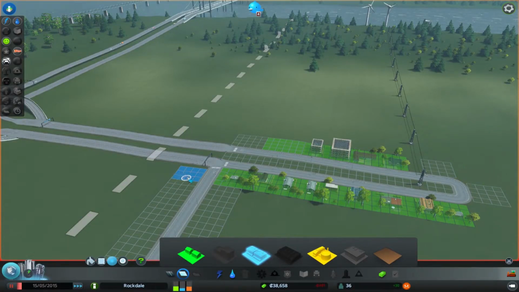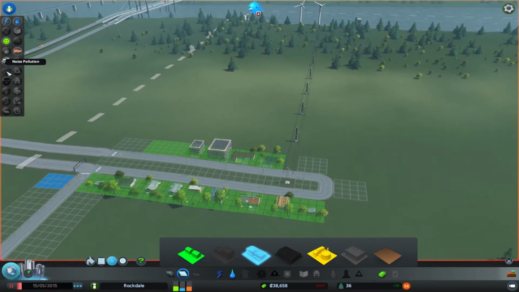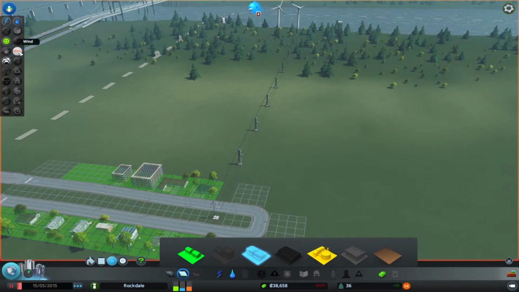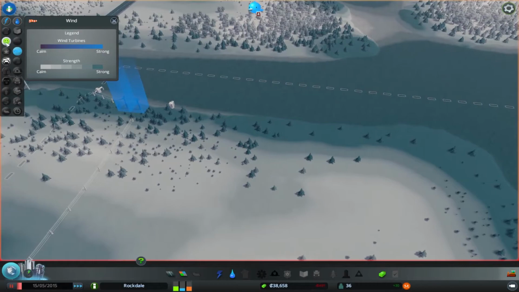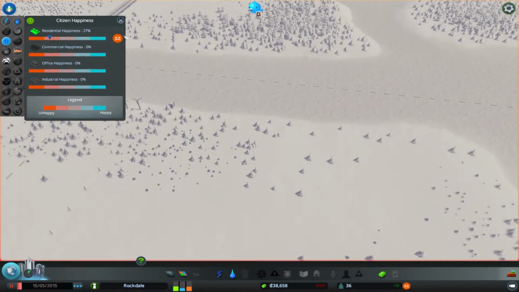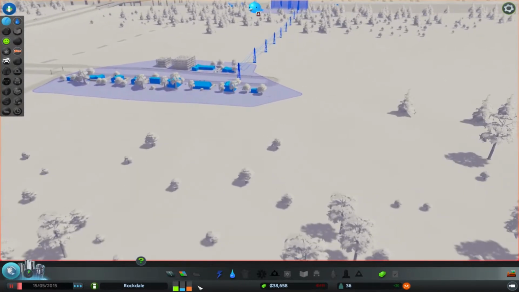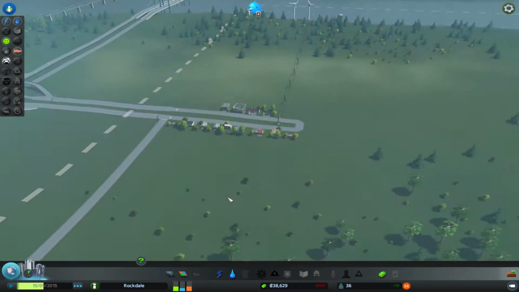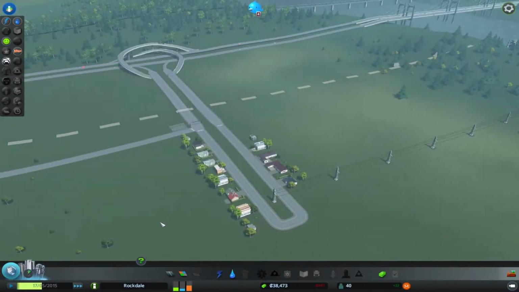Again, you do have to monitor sound pollution, which eventually we'll get. We'll get that information over on our analytics. Right now, we're limited to just a few things. Wind, which actually I have a lot of access to, which is nice. Citizen happiness, yeah, this doesn't look good, but again, it's just starting, that's why. All right, unpause. Build it. Build.